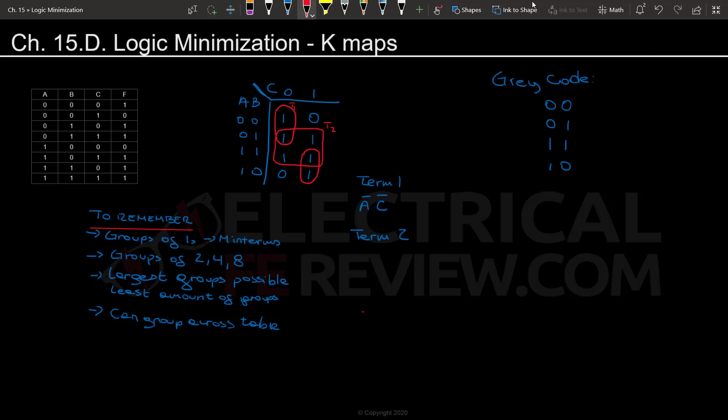Because two variables will change as you can see. So if we look at this group it goes across both variations of C. So that's zero and one. So again we are factoring out C or C naught which will result in a one. And the same thing goes for A. So this term two will only be B.